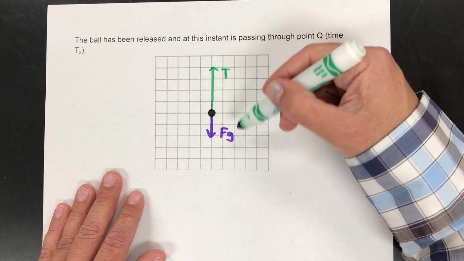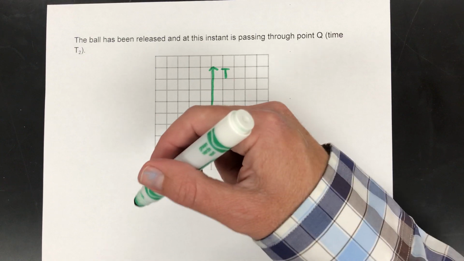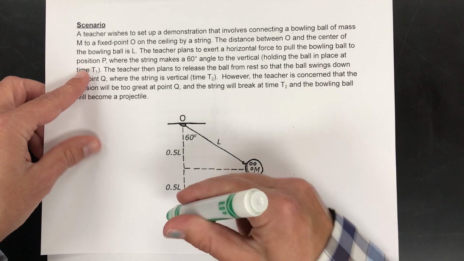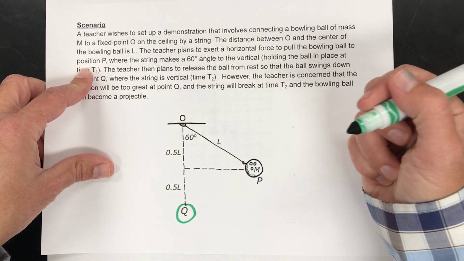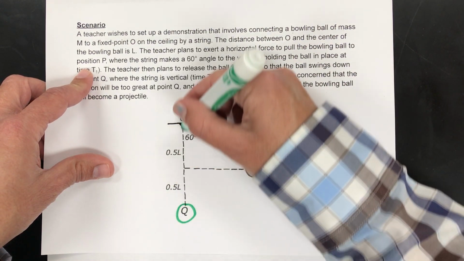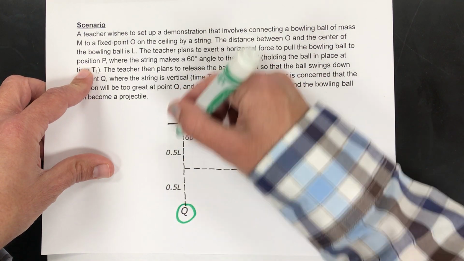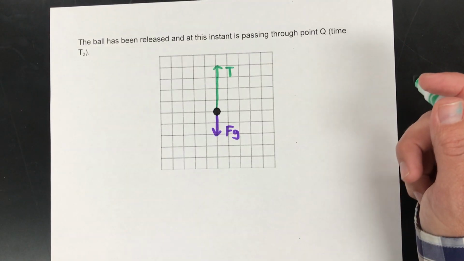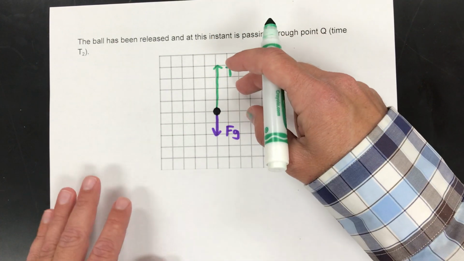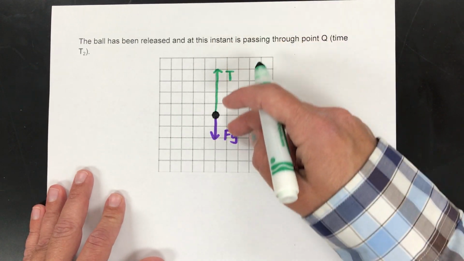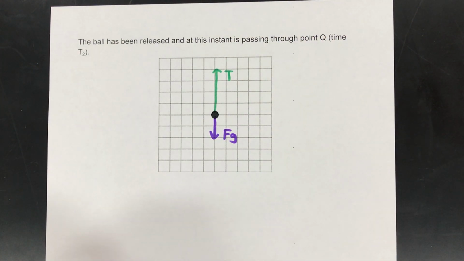Now, how do we know tension's got to be bigger than gravity? Well, because at the bottom of this circle, it is going in a circle, and so it must have a centripetal force on it, which means the force towards the center, that is the tension, must be bigger than the force of gravity trying to pull it out of the center. In a little bit, we'll see why, looking ahead, I've already done that, tension must be twice as big as gravity, but we'll get to that in just a second here.